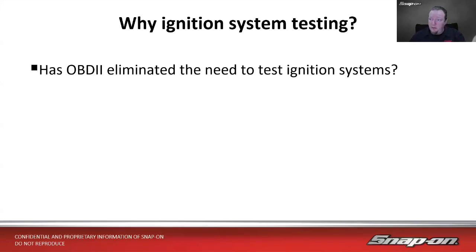Let's think about it. Does OBD2 eliminate the need to test ignition systems? Because OBD2 is going to tell us exactly what's wrong with the car, right? Of course not. We all know that was kind of the promise way back in the day, but definitely not the case. And some of our customers might think that way too. We have the magic box in the back that tells us what's wrong with the car, but we know that's not true. So OBD2 hasn't eliminated that.